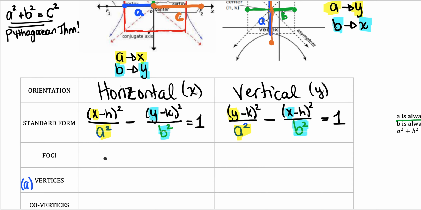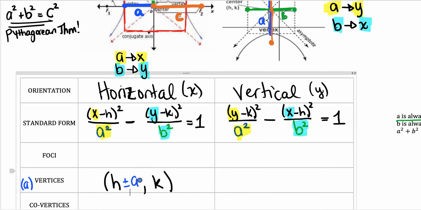So that means that my center, right, I don't have that here, but my center is (h, k). If it's directly affecting X, that means Y is not changing, so that's going to be k. And therefore, this is going to be h plus or minus a, whatever a is. So if a is 2, it's going to be h plus 2 and h minus 2. That's going to help you find your vertices without actually having to graph it, because sometimes graphing it is harder than actually doing the math.